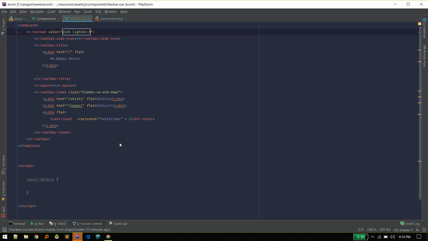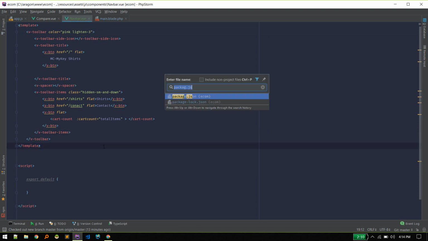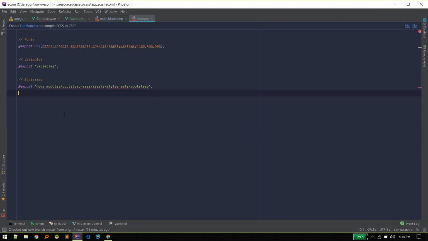We can easily do that by going to app.scss, and here let's keep the link color black, important.